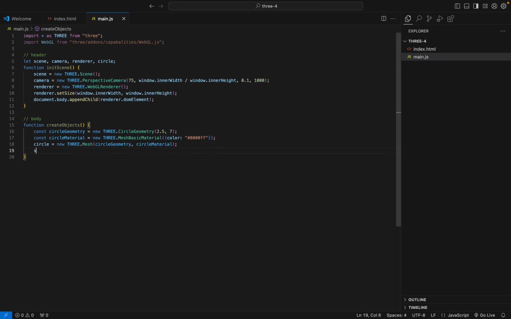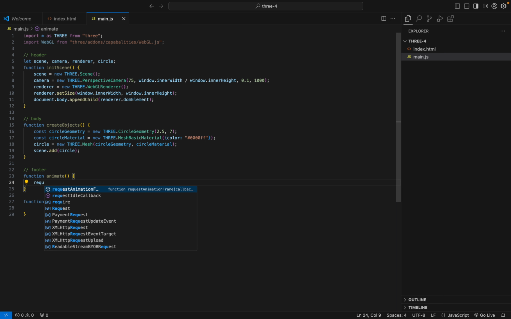And here we are. The last thing left is to add it to the scene, because if we wouldn't add it to the scene, that wouldn't make any sense, right? So we're going to say scene.add, and circle goes in. Pretty good. Then the last thing left is the footer that contains most of the functions. The first function of the footer is going to be animate. Then the second function of the footer is going to be on resize window do something. And I forgot about the parentheses. We can start with the animate.